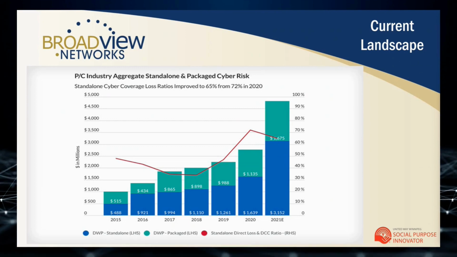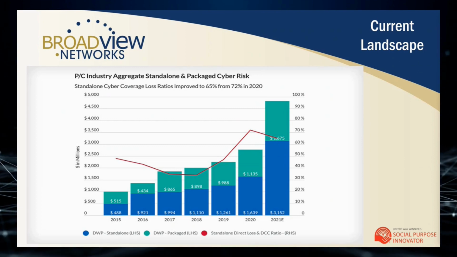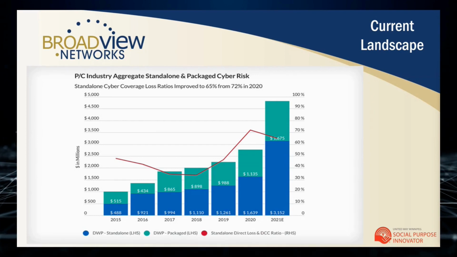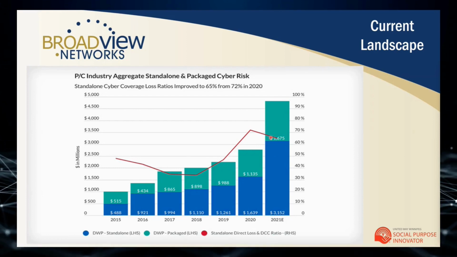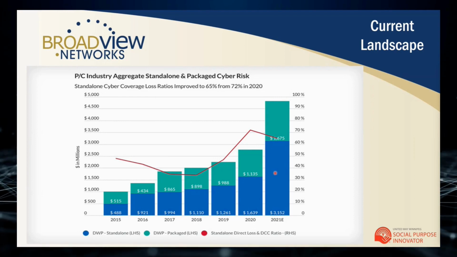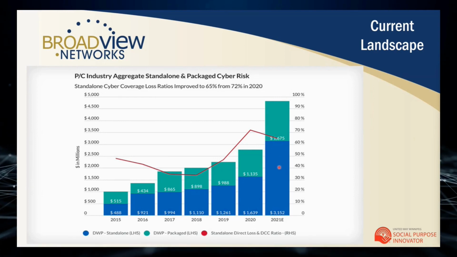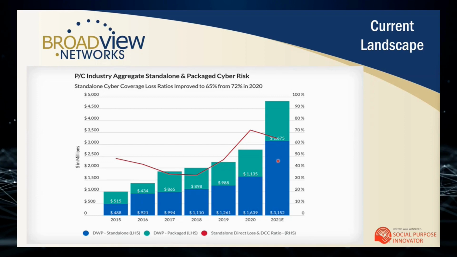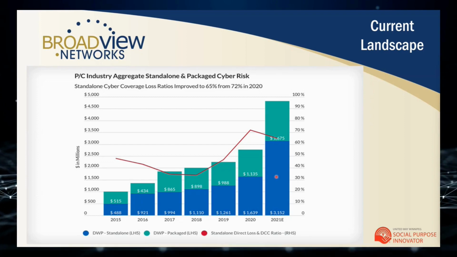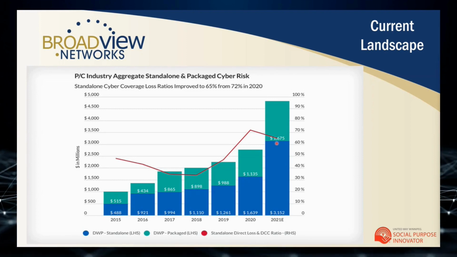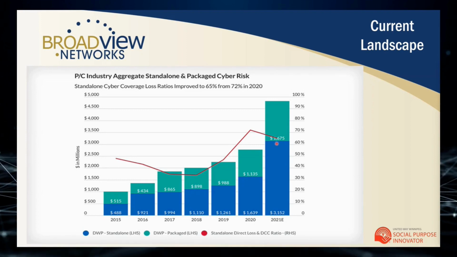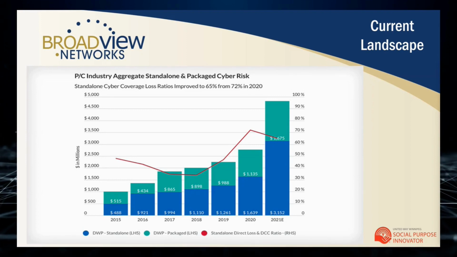Now, everyone's first guess is going to be, oh, that's fantastic. That's great to see. That means there's less cybercrime happening and fewer people are getting exploited. And sorry to say, that's not the case. The reason we see a drop is more people are being denied cybersecurity insurance. So even though the amount of cybersecurity insurance going out is increasing, the denial rate or the cost of it is increasing as well. And so more people are putting more protection in place, but more people are getting denied cybersecurity insurance altogether.